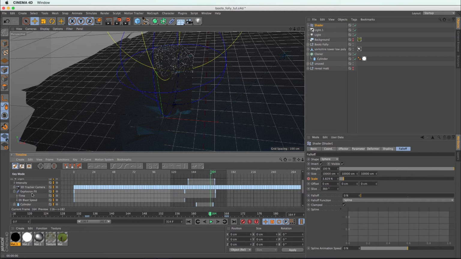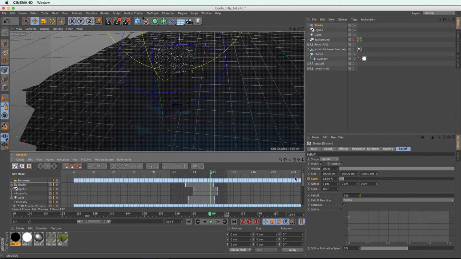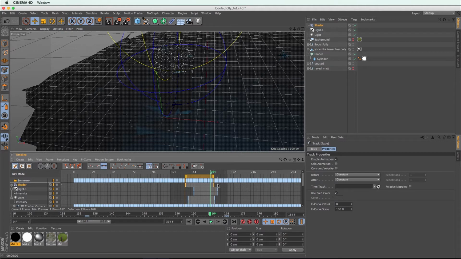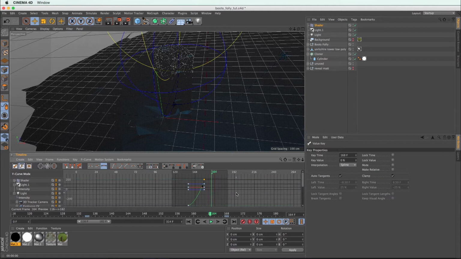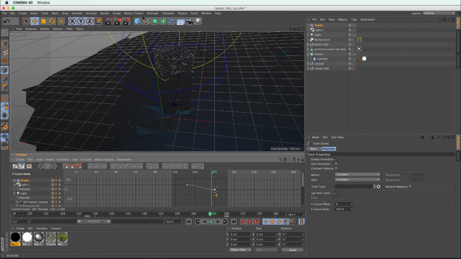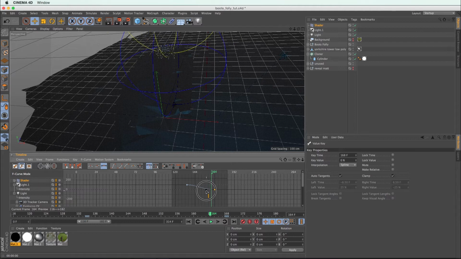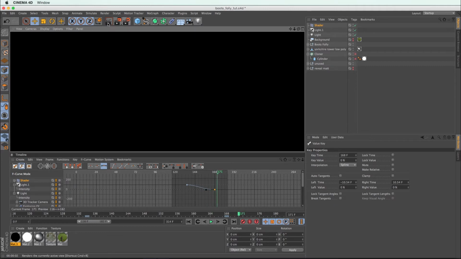Yeah, that looks pretty damn straight. We're going to go over now to the shader here, and yeah, just put a little bit more easing in on that. Okay, right, I think we are good to go. Okay, cool. So by 170, it's all done.